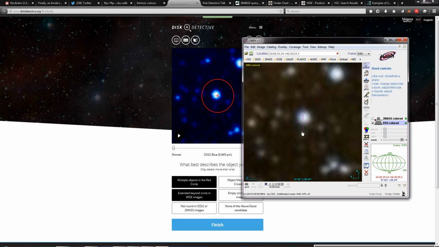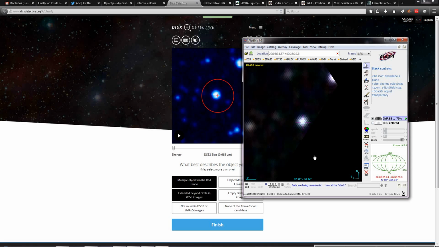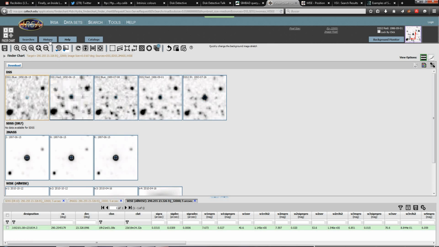Here is another one, and here is this one. Very good. Let's change to Tumas. The bottom one is still visible. It's still very faint, but there is still another one, and this could be this little tray here. But we'll go to Finder Chart to confirm.